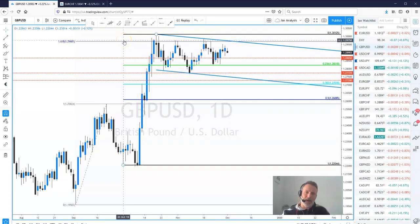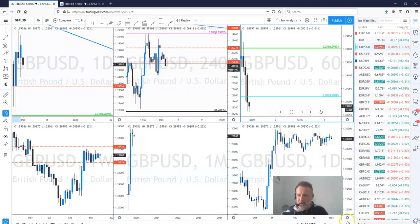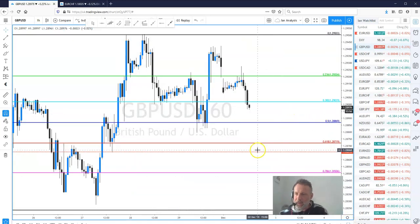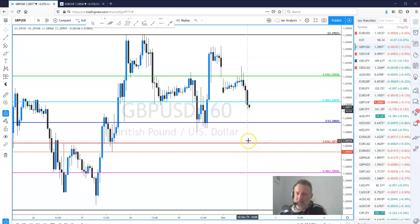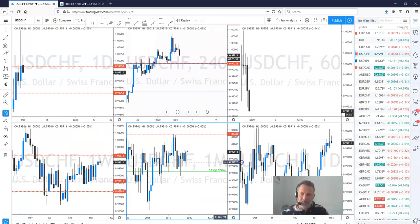GBP/USD is at the 161.8% fib level, holding with that bearish bias in the dollar index — if the dollar goes to the downside, sterling/dollar should move higher. We're just holding within a channel formation; we've had 30-odd days of mixed and volatile trading. Is this the wave three correction before the next push higher? I don't think so — I think we're just going to consolidate in that channel for quite some time. Intraday I've got support located at 128.65, which is just below the 61.8% fib. Are we going to get an impulse move to the upside? Only if we see some really bad ISM figures today; otherwise we could just be consolidating until non-farm payroll.